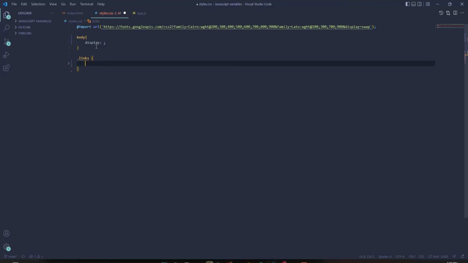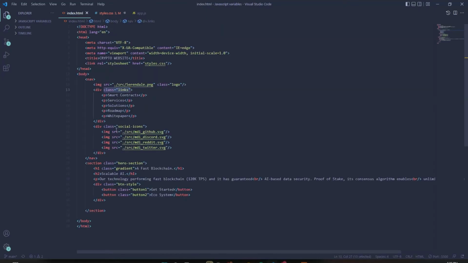That way it actually works. So if you make the mistake of not adding the dot to it and you just do a links, you're going to have an error. Even if VS Code doesn't warn you the way it has warned me here, by making it yellow as it's supposed to because it's not finding it, you will notice that a lot of the styling you're doing on your web page is not actually being applied because you are not referencing it properly.